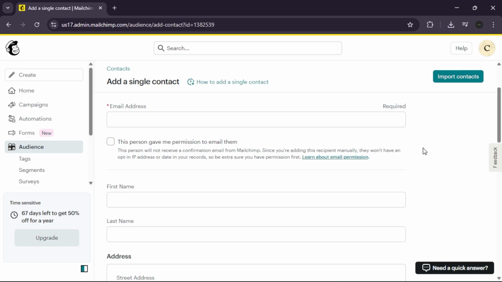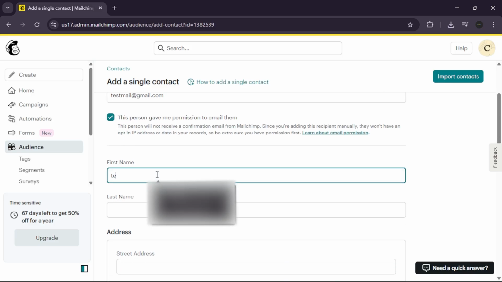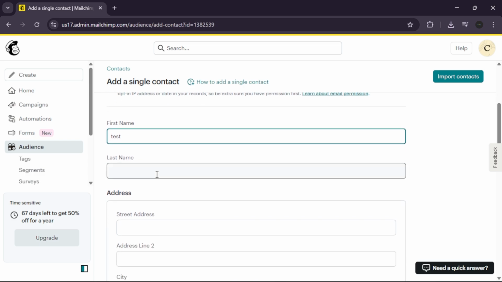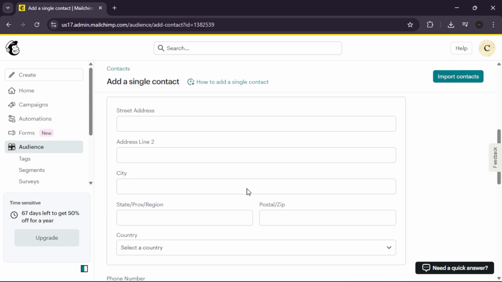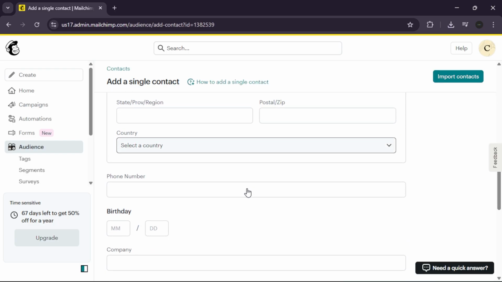Next, enter the contact's information. Now, you need to populate the fields with your contact's technical details. Type in the email address, first name, and last name. Scroll down to add any details like a phone number or birthday if your 2026 bookkeeping or marketing strategy require them. In 2026, personalizing your emails is a key professional standard. Getting the name and email exactly right ensures your technical guides reach the correct inbox every time.